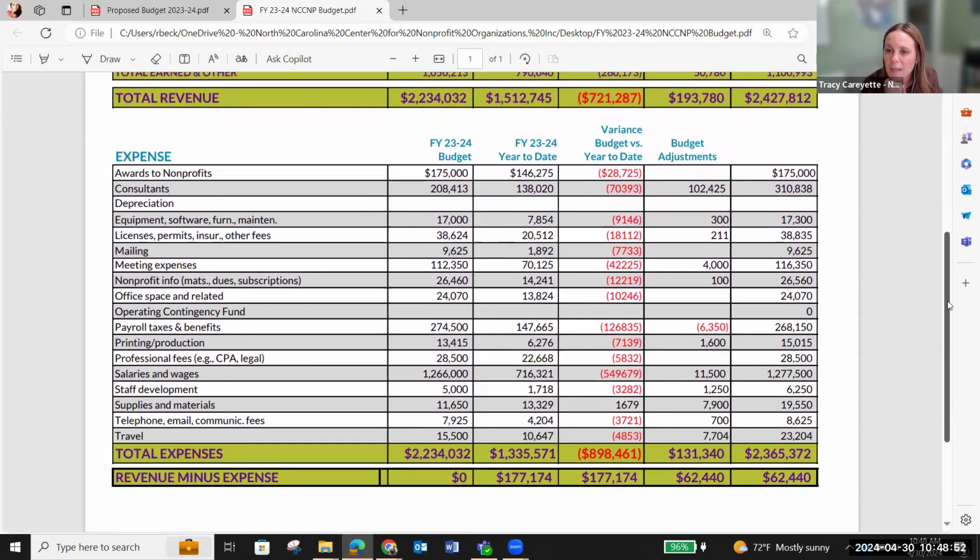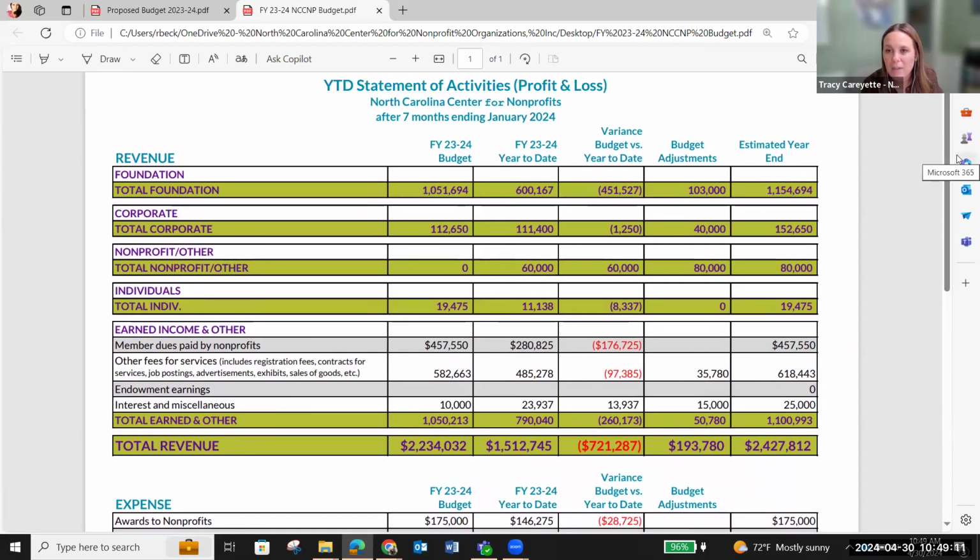So this helps us just keep an eye on it and see how it impacts the bottom line of our budget. And so by doing that, we added the last column, which just helps us see what our new year-end number could be. Again, if we can track this on the revenue side and understand our total revenue, and then also on the expense side, then we can see how these pieces will impact our bottom line for the year. So these are just a couple of the documents that the center uses in both developing and tracking our budget throughout the year.